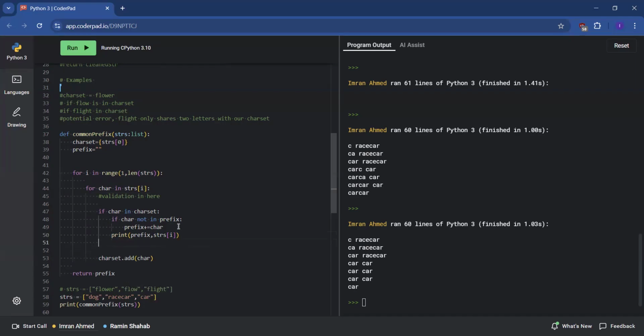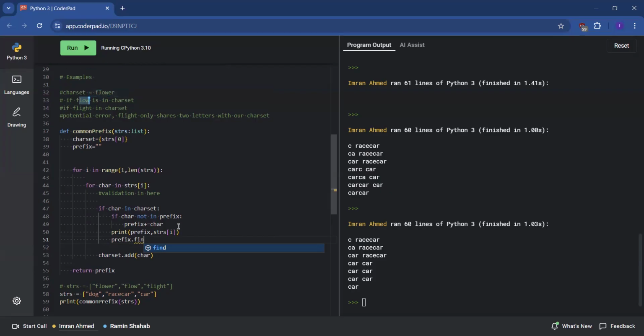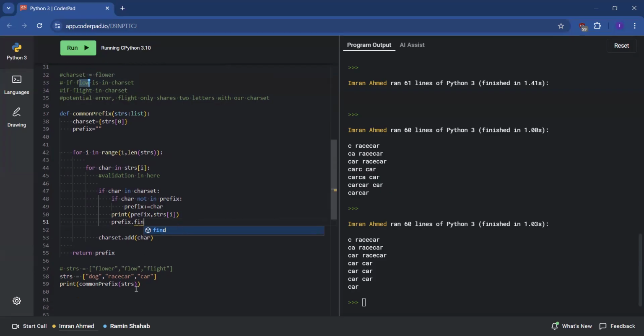I think we do prefix. Then we can start to find if there is a similarity between C and dog. If there isn't, then we already know that's false.